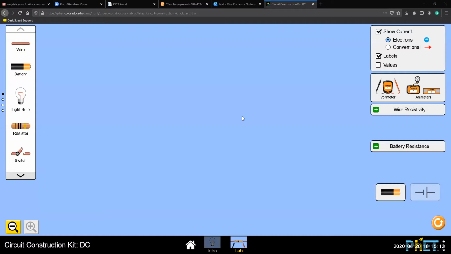Today I'm going to teach you about parallel and series circuits before I take up the booklet. So I'm just going to build two circuits right beside each other and show you how a parallel and a series circuit work. So here I'm building a circuit with two light bulbs here.